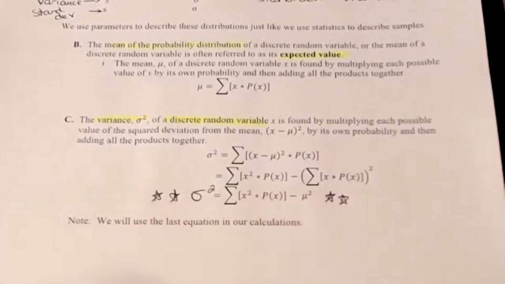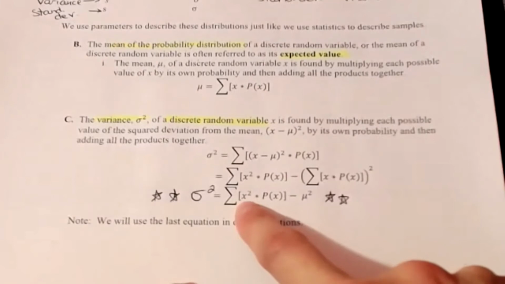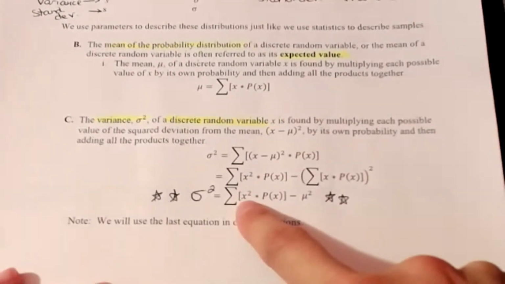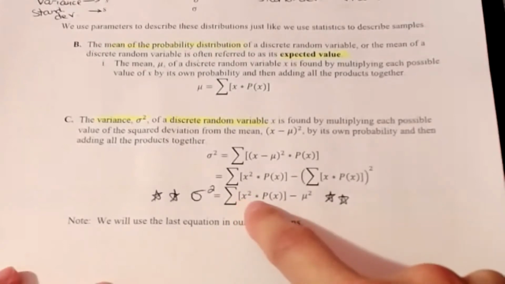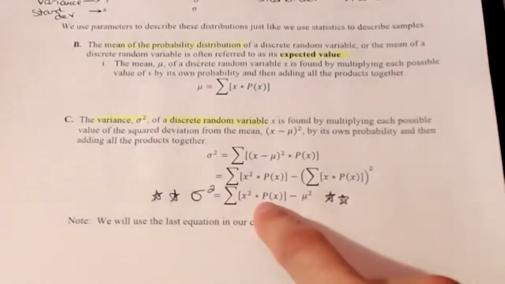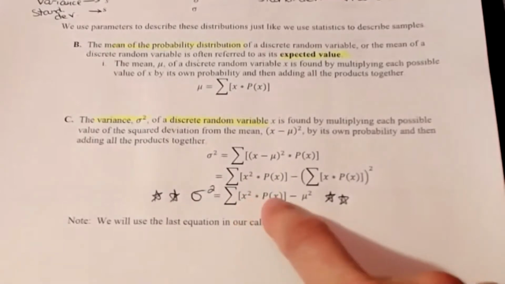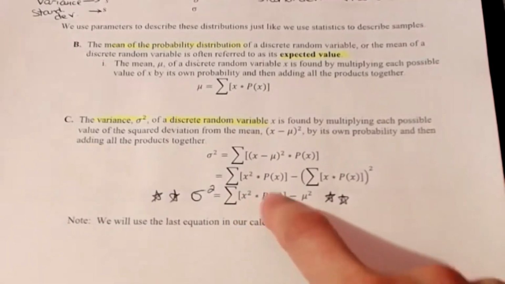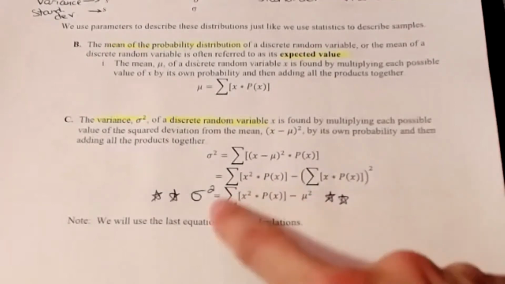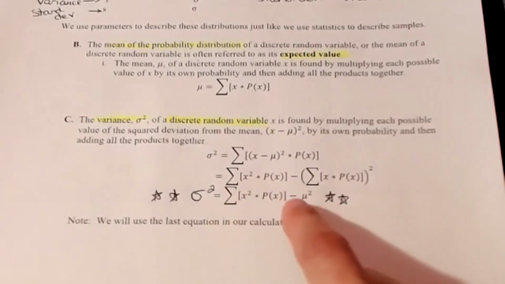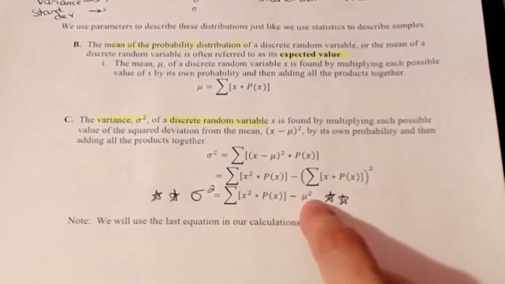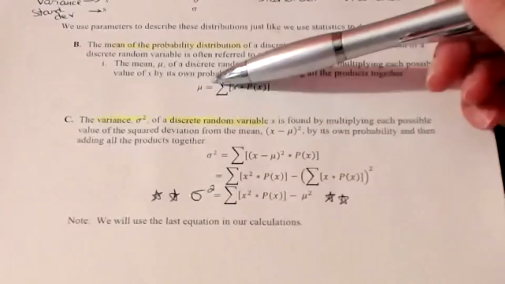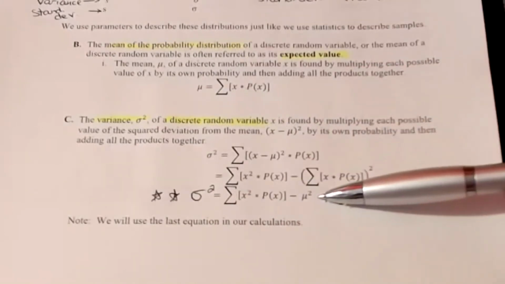Now, I want to point out what this is saying. Take each of your random variables, the values, and square it. When you square each of those, you want to multiply each of them by their respective probabilities. And then you want to add all those up. It's interesting how instead of just taking the random variable value and multiplying by its probability, you have to square it first before you multiply it by its probability. You add all those values up, and then that final answer, you then subtract the mean squared. So you need to calculate the mean before you can use this formula for variance.